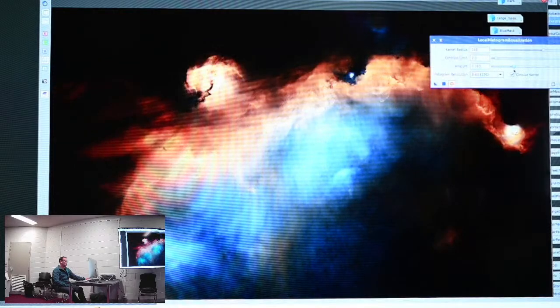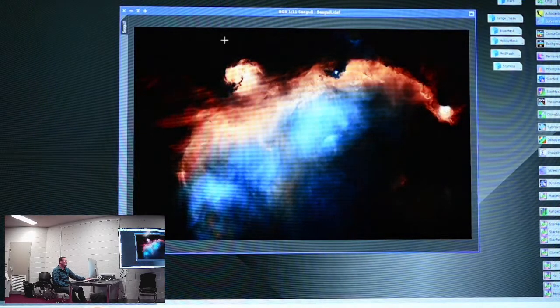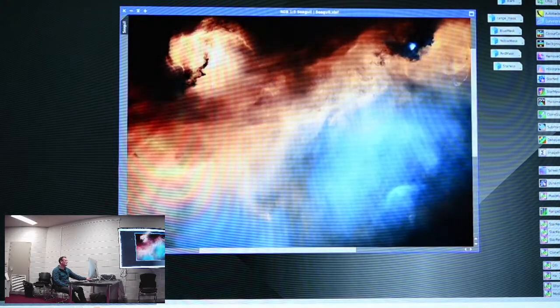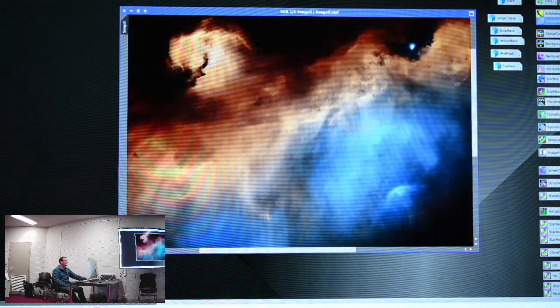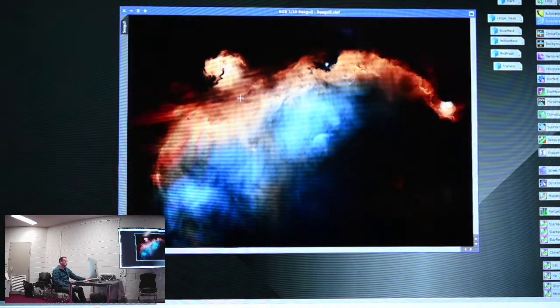See how that just makes it a little bit 3D? Works a little bit like clarity in Photoshop. So we've gone from, and that's what it required. It's just made a little bit of contrast around the edges.